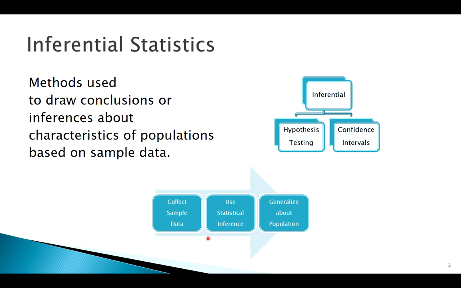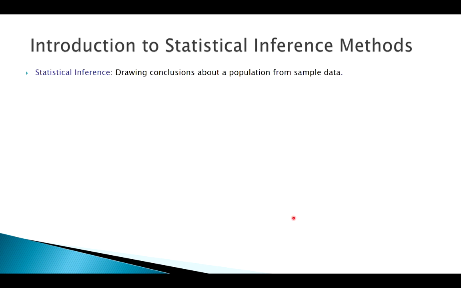Okay, so we take our sample, we use inference methods to then be able to draw some conclusion, to infer, to generalize about our population. Okay, so we know the idea of what that is. So what are some of these methods that we'll be talking about? Well, the simplest method is point estimation. Okay, that's just using a single statistic that we calculate from our sample to estimate our parameter of interest. Okay, that's as simple as it comes.